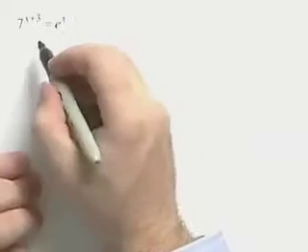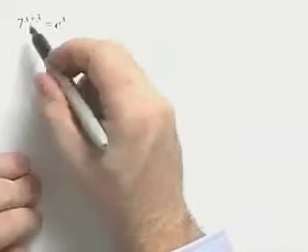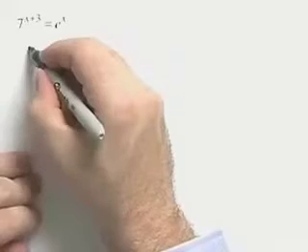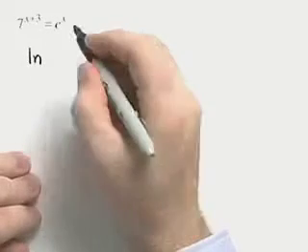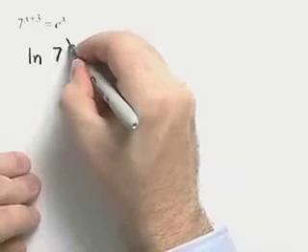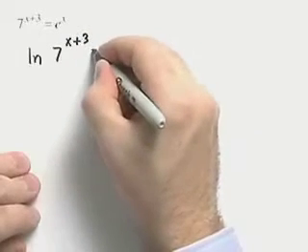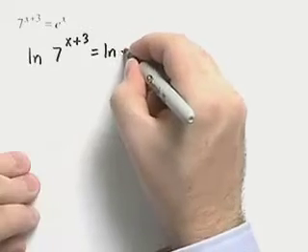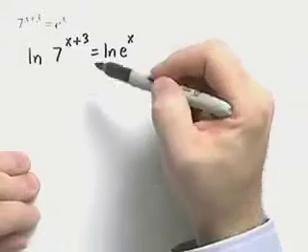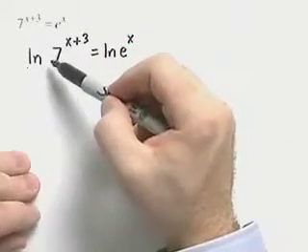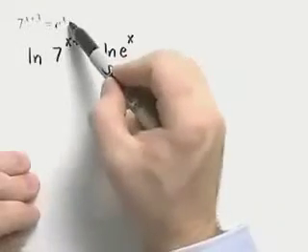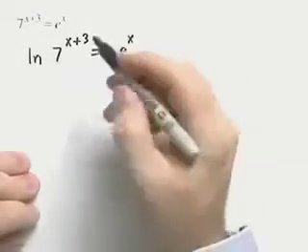So another trick that we can do is to take the log of both sides, but we'd like to do it in a way that we can get rid of one of these exponentials. So we're going to take the natural log of both sides, since e is the natural exponential and they have the same base. The natural log of 7 to the x plus 3 then will equal the natural log of e to the x. And we have to be careful. We can't just always take the natural log of both sides because the natural log can't be taken of a negative or 0. But we know in both cases that these exponentials are never 0 and they're never negative. So it's okay to do that.